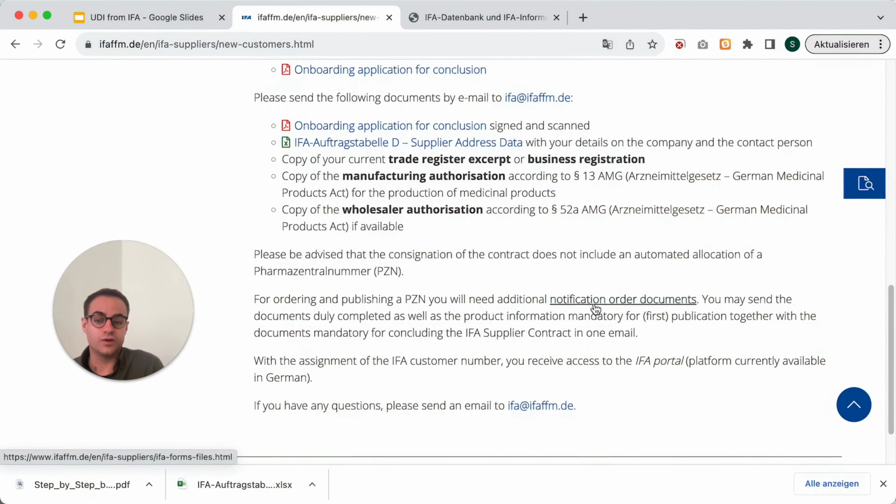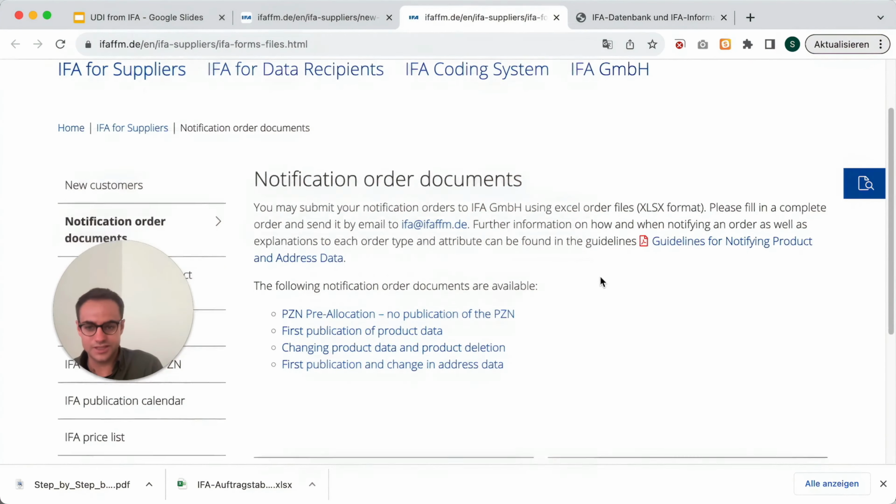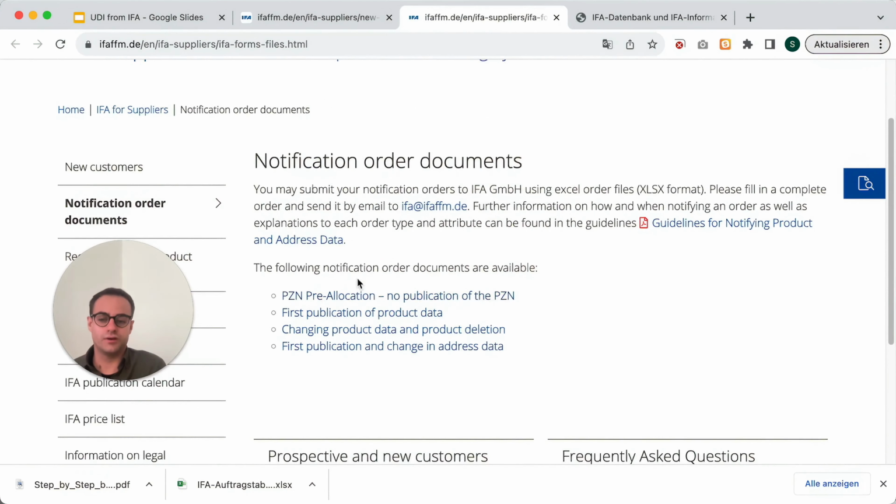You can find those if you click here, notification order documents. Here you have 4 options, either the pre-allocation, that means that you already get a PZN, but it is not published yet, or you just have a normal publication of product data and then you get your number right away. That's what we're going to do.